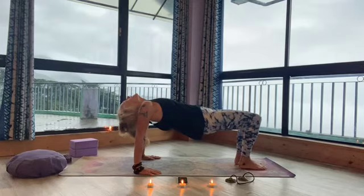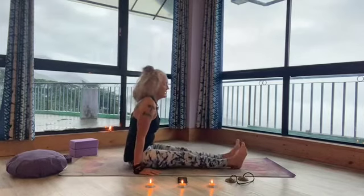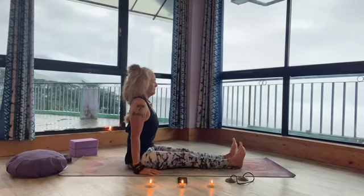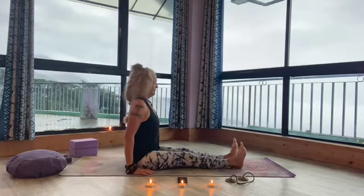Three, two, and one. Hands and the heels stay where they are. Come back into Dandasana. Draw the toes towards the body. Engage all the abdominal muscles. So draw the transverse abdominis in towards the belly button. Lots of things to remember here.